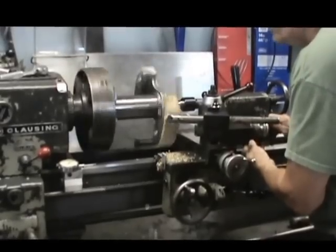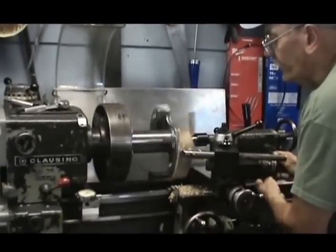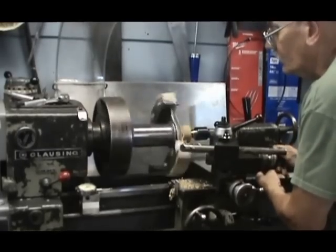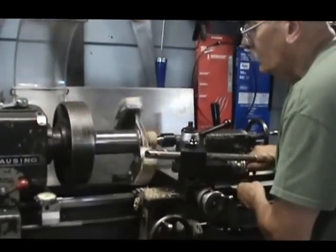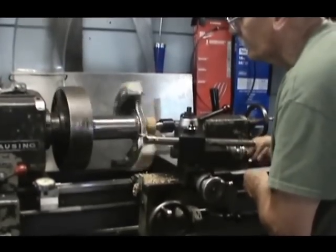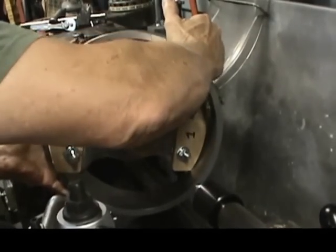Got the tool mounted in a 1-inch boring bar. And right here to start with, I'm taking a 1/16 of an inch depth of cut. I didn't know how much that was going to pound without interrupting the cut, so that just about finishes that first pass.